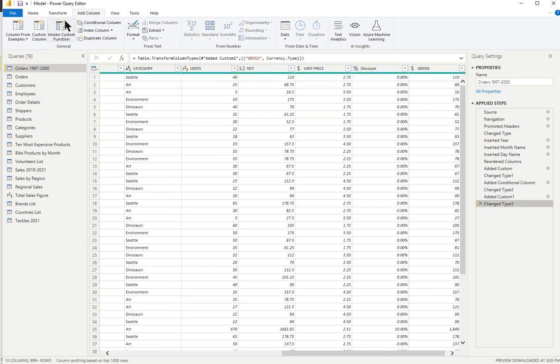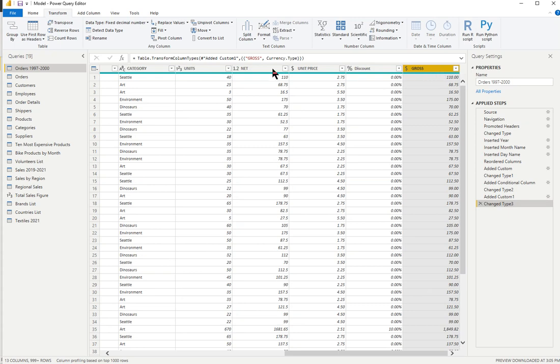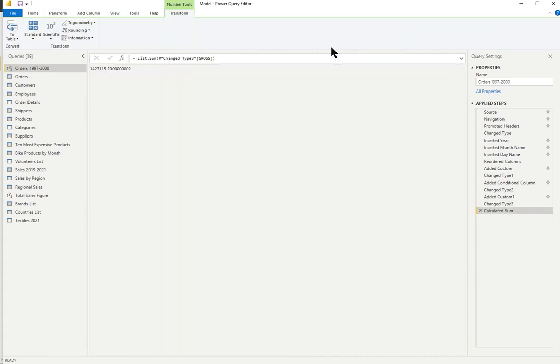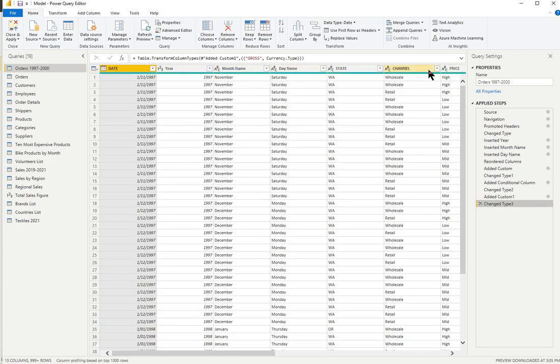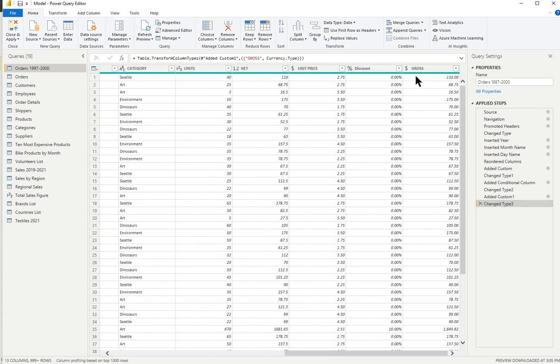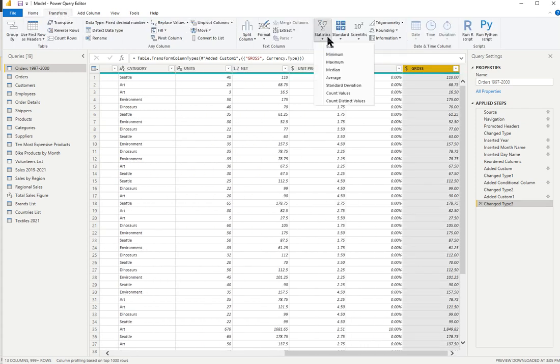Statistical, I might go to Transform here. So if I go to Transform and I select Gross, Statistical will offer to sum the gross figure. So if I sum that, the total gross is that figure there. And you can see up here the M language. And if I delete that and go back to Gross and select Transform and go back to Statistics, I could ask for the smallest, the largest, the median, the average, the standard deviation. I could ask it to count the number of values or count the number of distinct values, none of the duplicates. So that's what Statistics does. So that sort of answers what those buttons there do.